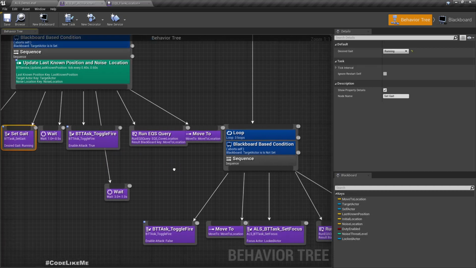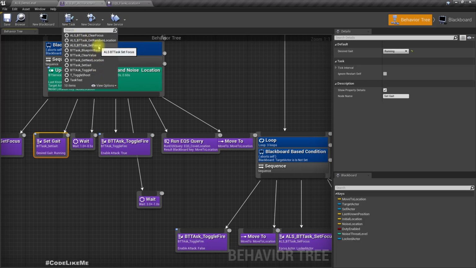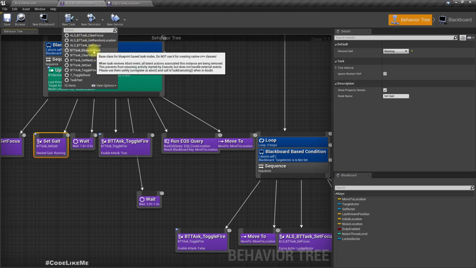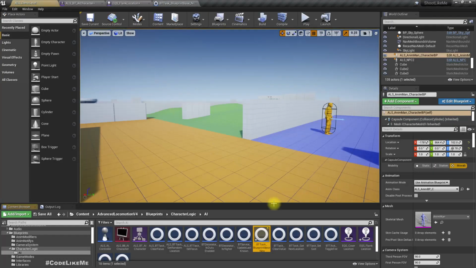So let's create another task. Let's first implement crouch or toggle crouch.